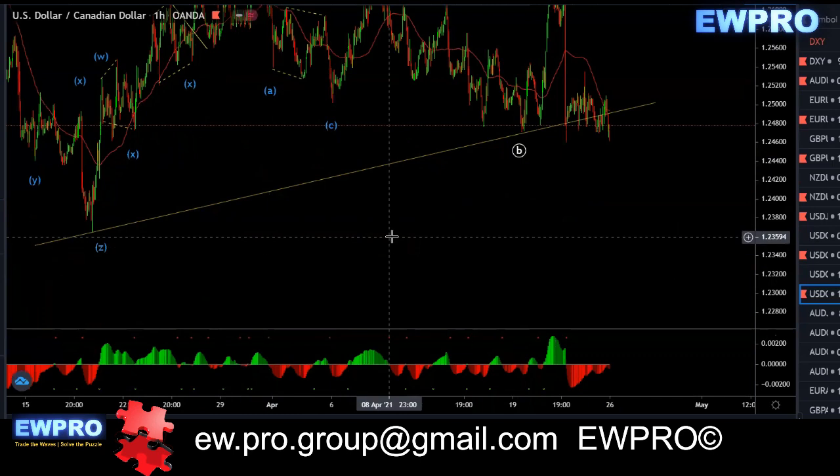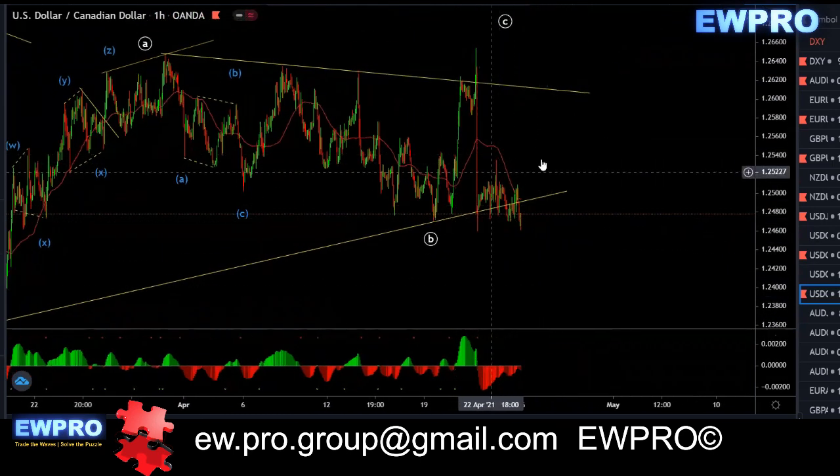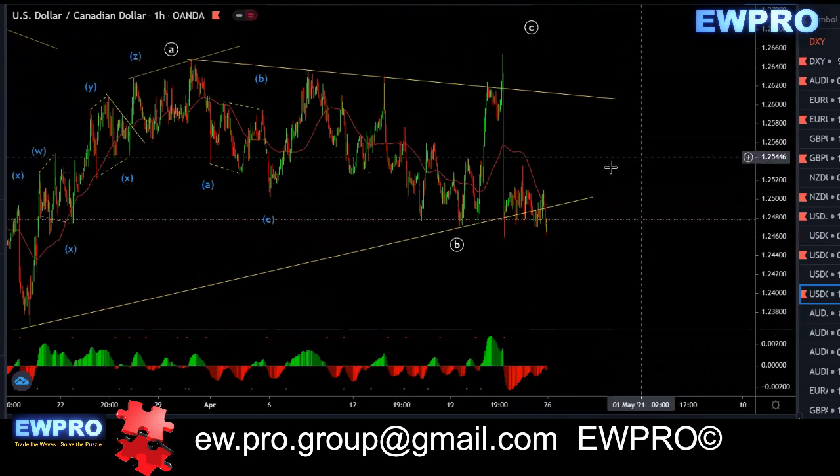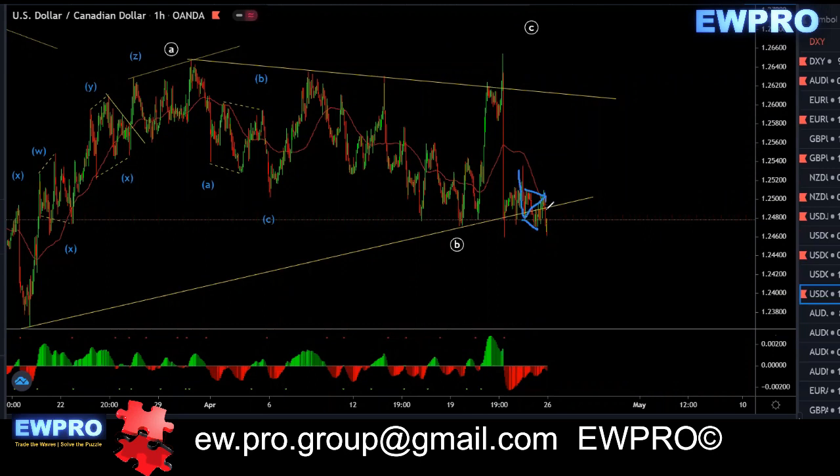This low over here, and possibly even further. But yeah, you've got to wait for good setups to get this, because you can sort of see in here, you've got a little flat in here for an A, B, C. So more than likely you get an A, B, C up in here. Then look for your sell, and for the larger A, B, C, or WXY, whatever it turns into, more than likely it'll turn motive.